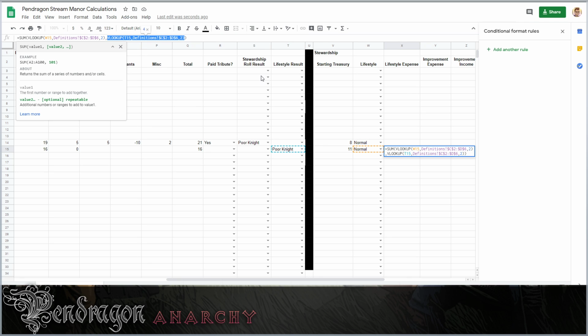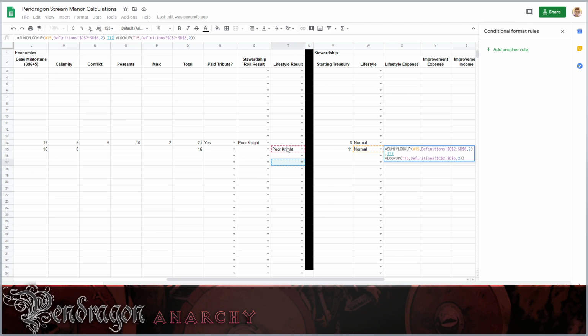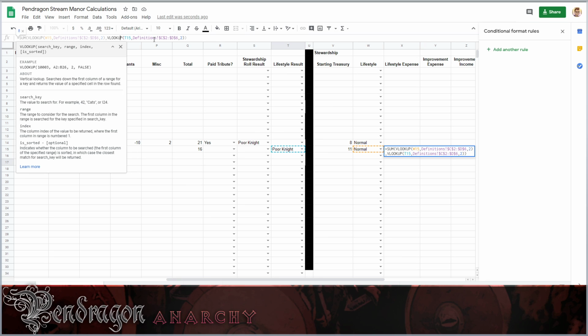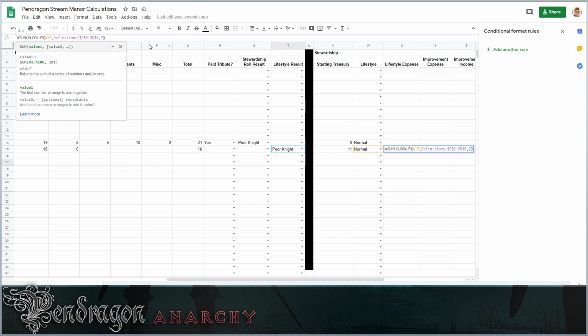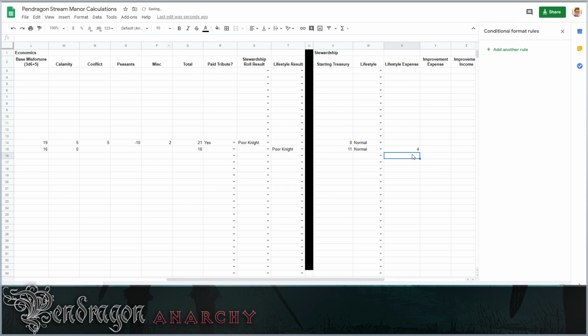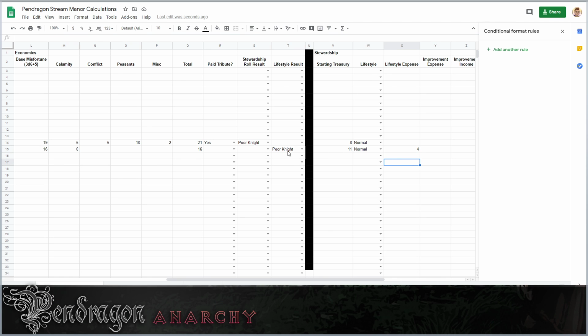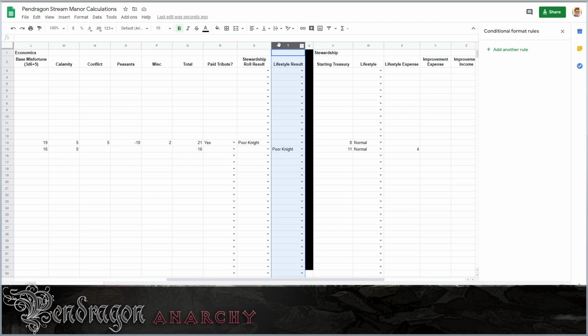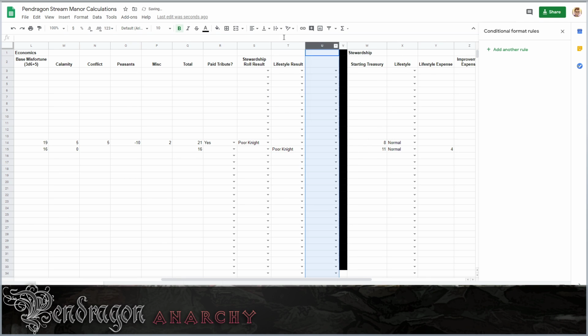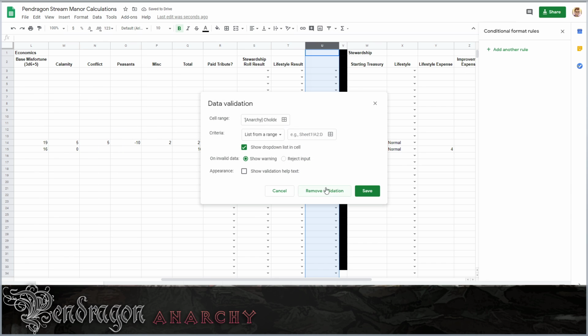Why is it saying definition? What the fuck? Hold on. This function is returning... what is this? I thought it said this was returning 4, which is definitely not what's supposed to be happening. Well, one thing I can do is have both of these be VLOOKUPs, and then I think I might be able to just do a thing minus thing. I'm sure that made a lot of sense to anybody listening. Let's remove data validation.